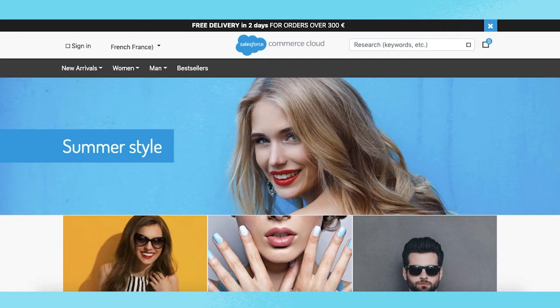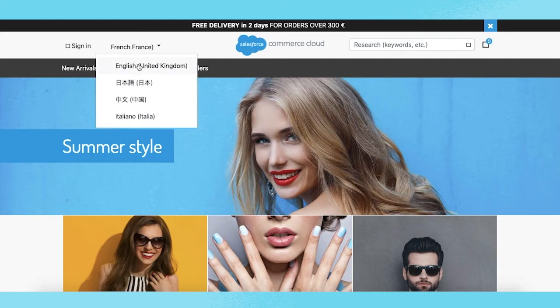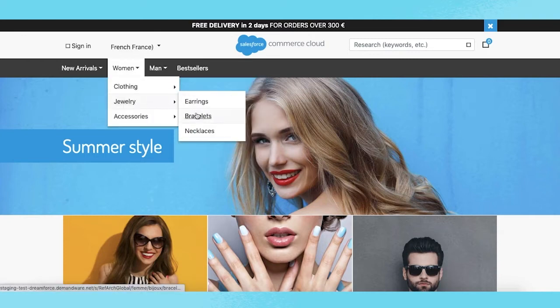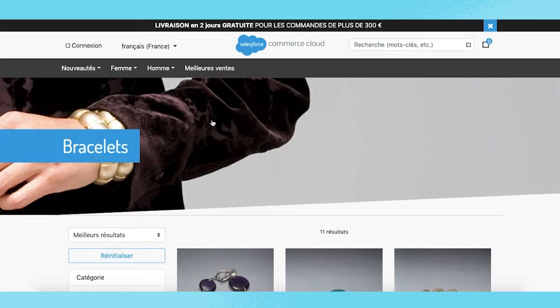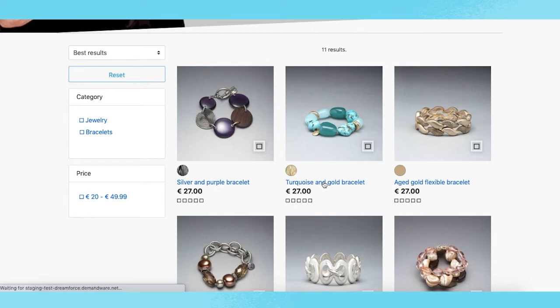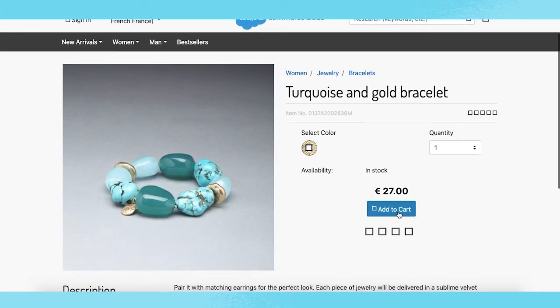Now let's get started with a demo of the Salesforce Order Management Summer 20 features. We'll start this journey on a Commerce Cloud storefront to show how we're able to manage orders across regions from creation through fulfillment and into service. Imagine I'm a shopper and I'm looking for a new bracelet. As you can see, this storefront is fully localized for France. And once this order is placed, we'll show you how Salesforce Order Management is able to manage it based off of this regional criteria. I'm going to add this item to the cart and check out.